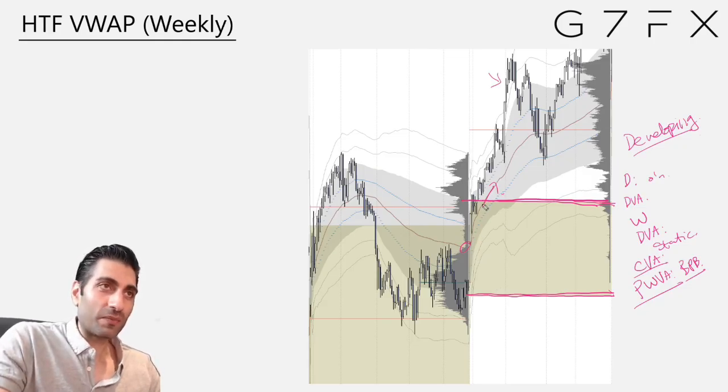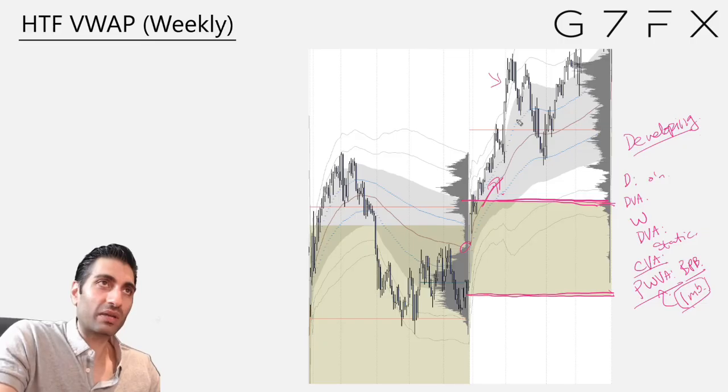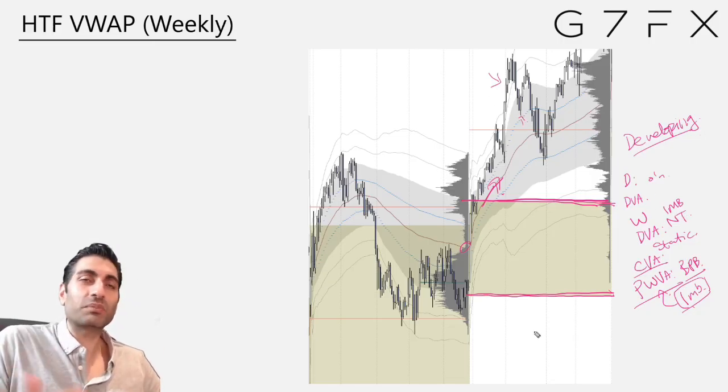And where are we now? Above it. Can you see the market's broken out and it continues to expand? So basically, we're now breakout value pullback. We're imbalanced when it comes to prior week's value area. I don't know where the CVA are, so we can't say. Weekly, it depends where we are. If we're here, we're in a normal trend, imbalanced market condition, rhythm, DVA, similarly here. You get the picture.